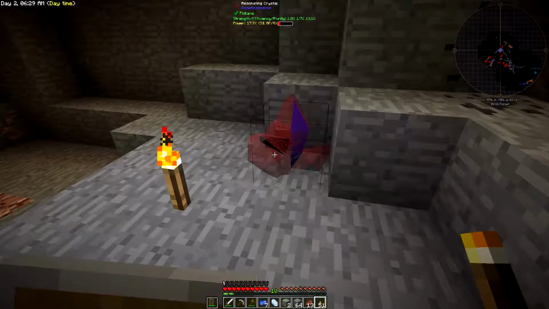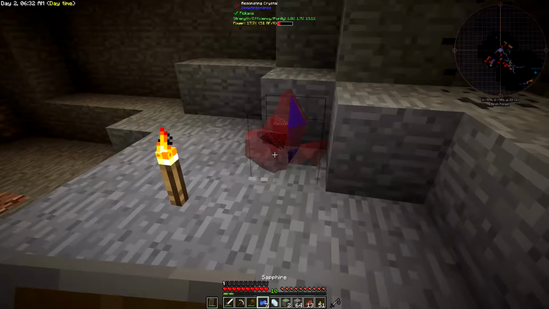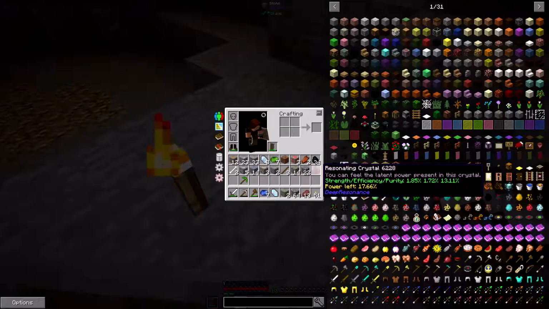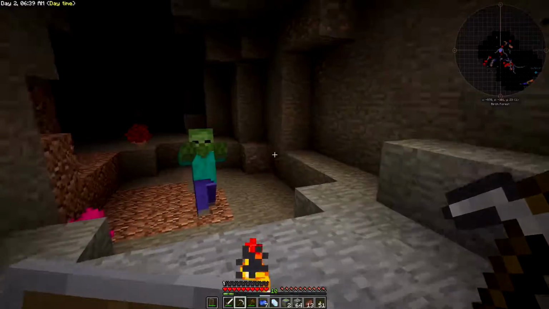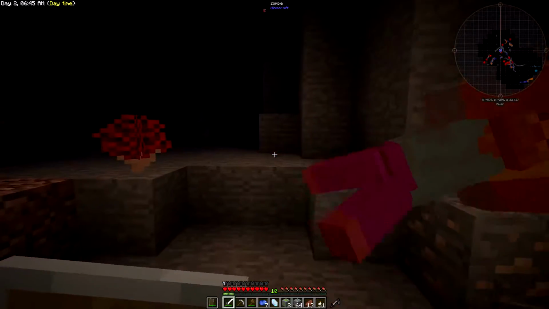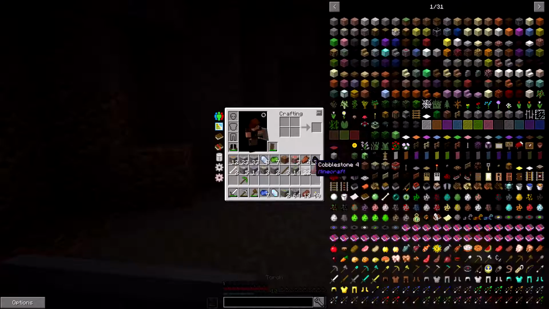Ooh, what are you? A resonating crystal. Can I mine you? I can. Your thing is very big. It does something. I didn't even see what it was from. I heard a zombie and I kind of panicked. What have we got here? What does it do?